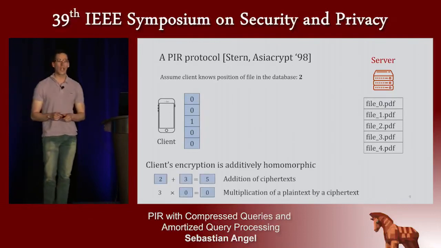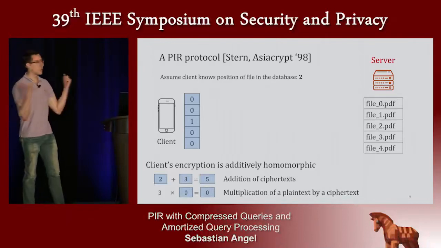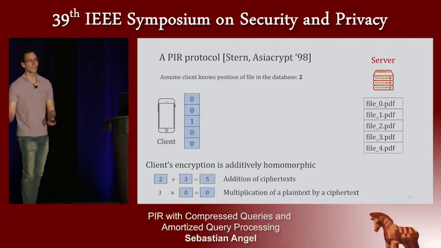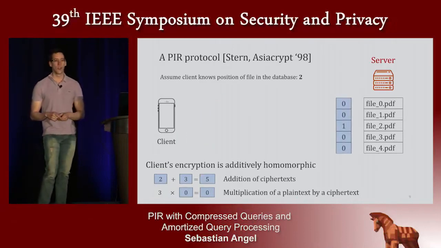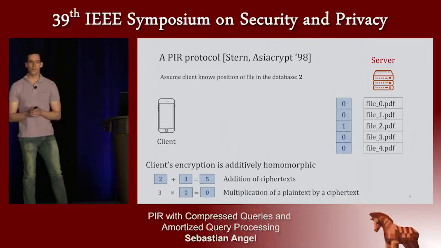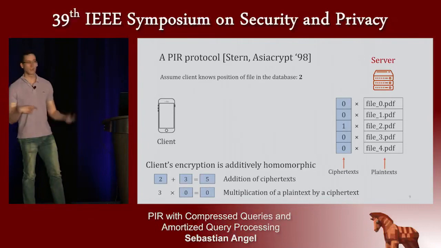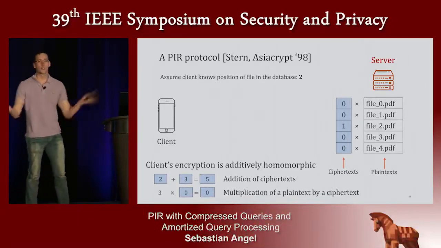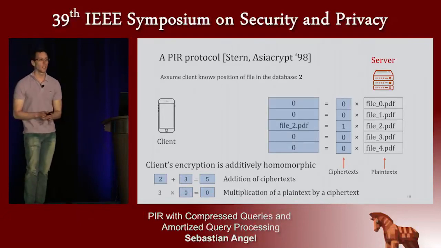And this is also additively homomorphic, meaning that the server, without having the secret key, can take two ciphertexts and add them and then get back the sum of the corresponding plaintexts. And it can also multiply a ciphertext by a plaintext. So the client sends this query vector over the network to the server, and the server computes a dot product. This is going to be a bunch of entry-wise multiplications. These multiplications are between ciphertexts, the blue boxes, and plaintexts. You can think of files as giant integers. And then multiplying by 0 gives you 0, and multiplying by 1 gives you whatever you started with.